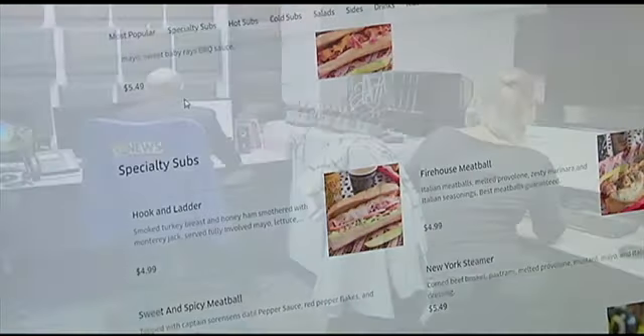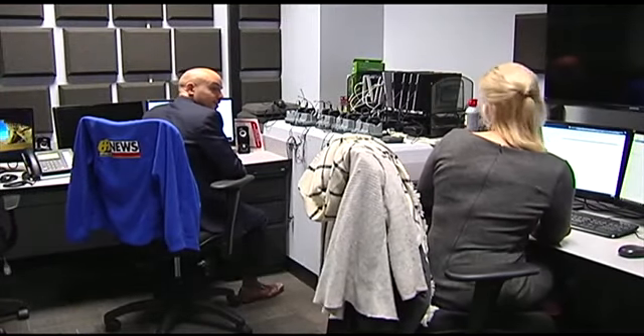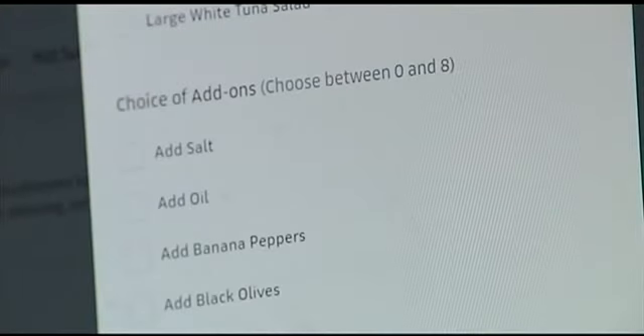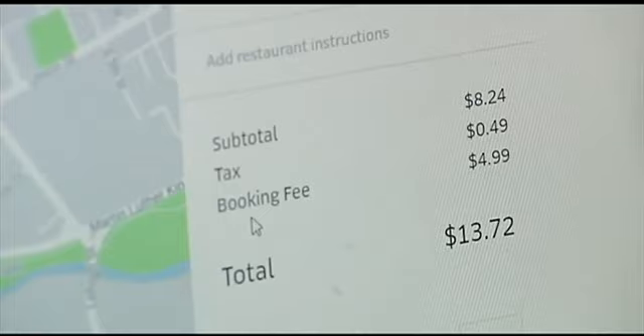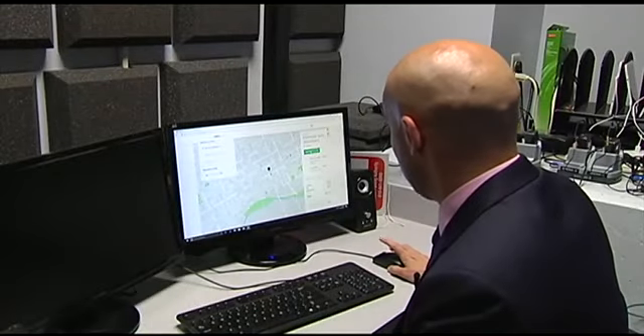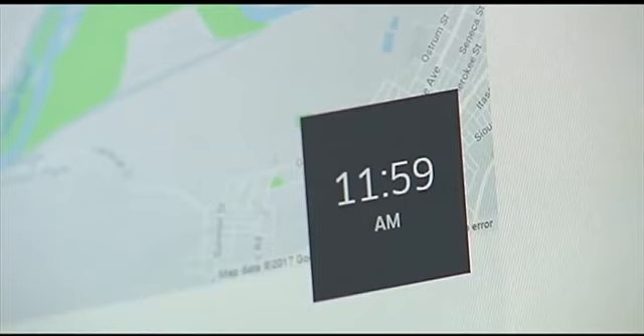Then you place your order. Joy, what do you want? Hook and Ladder. Hook and Ladder? Tuna Sandwich for me. I think we're ready here. You can see there's a $5 booking fee in addition to the subtotal. Let's place the order. And there you have it — looks like it'll be here in about 30 minutes.